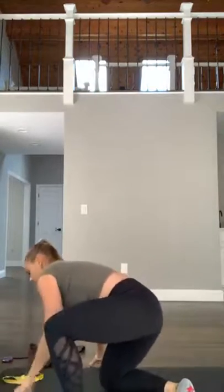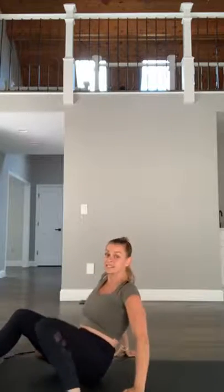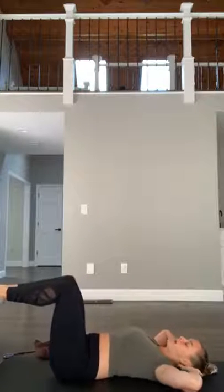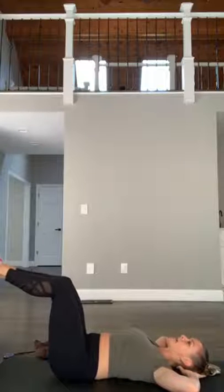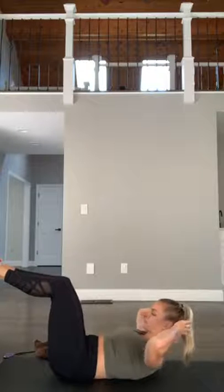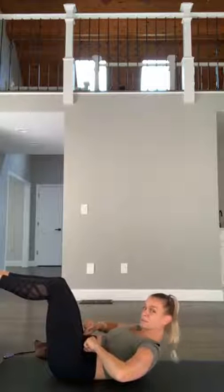You're gonna lie down on your backs. Option to grab hand weights if they feel good in the exercise. Roll down on your back. Hands are gonna come straight back behind your head here. Bring your knees into that tabletop position. And then I want you to just think about lifting your head up for one, neck up for two, shoulder blades up for three. I want you to pull your rib cage down towards your hip line on four.